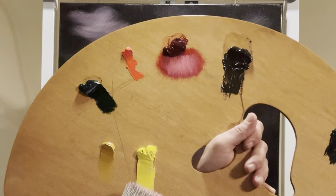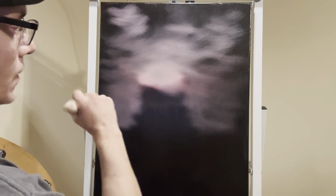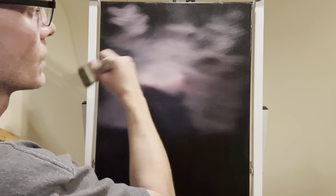Got a little hair. There we go. And maybe just a touch, a little tap of that yellow right there, just a little bit right there. Don't want to see it, just want to slightly tint that. I'm going to put that down. I'm just going to grab a clean brush and just blend this out. There we go.